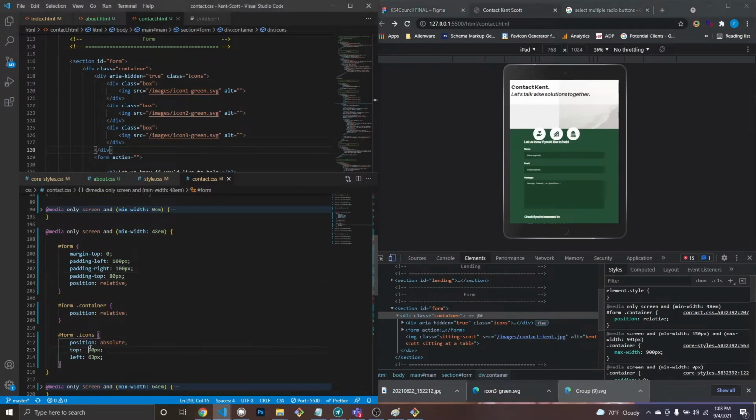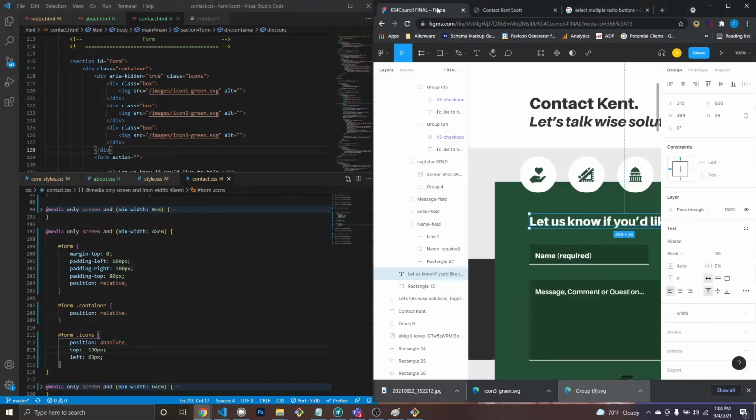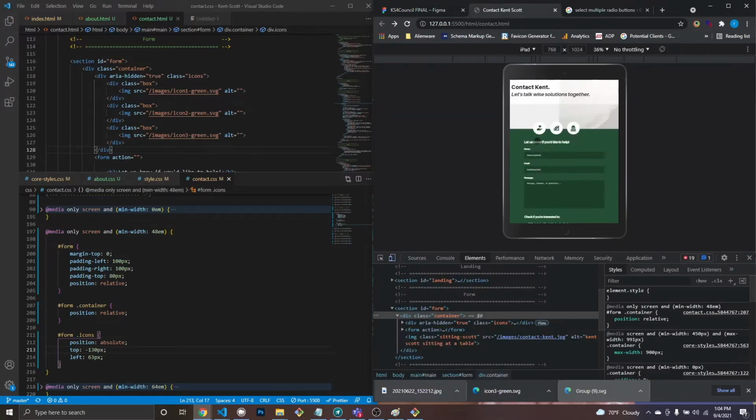That means this needs to come down some more. 30. Okay, even more. Looks like they're okay. They're not halfway. It looks like the image is right on the line. So we need to come up a lot more. Nope. I think 40 does it.